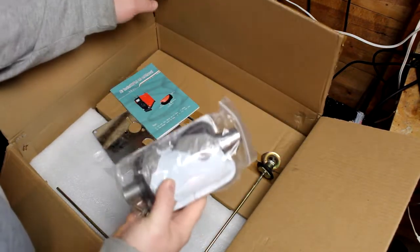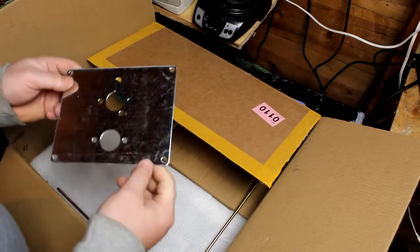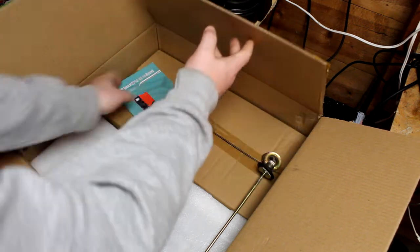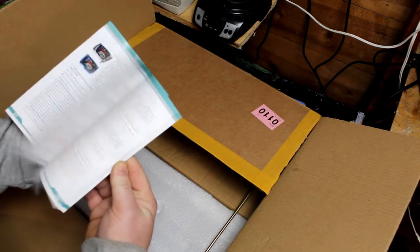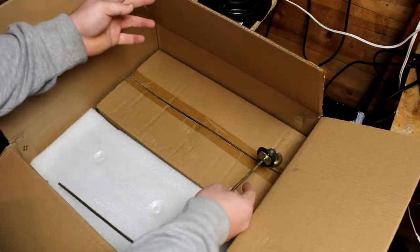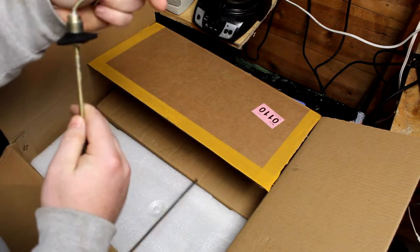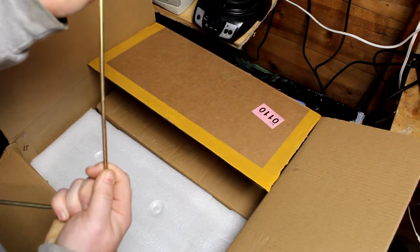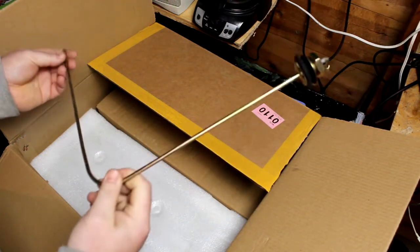Alright, so it looks like we got the muffler. That's cool. Got the steel plate. Looks like galvanized metal. That surprises me. The instruction booklet. Oh wow, English, yeah. Ooh, even colored pictures, nice. Very nice, okay. This was stuck into the box. I believe this goes in the lid, or Tice told me it's for a steel gas can. So I'm not too sure about that. But let's see if there's a way to install this.